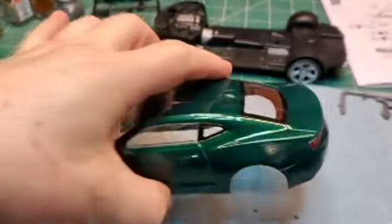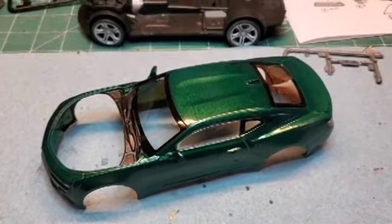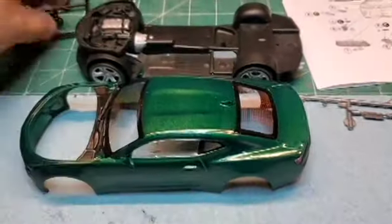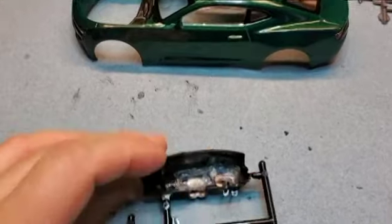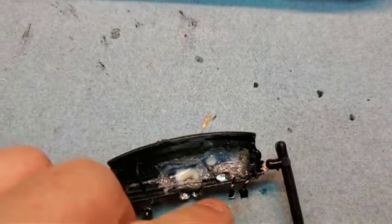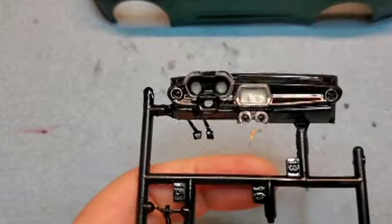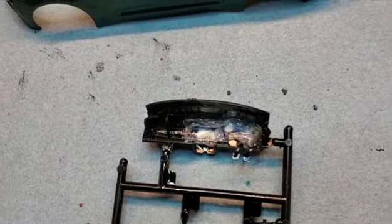Okay, now I think we're pretty much ready for the lighting here. So what I'm going to do first is put the lights in here for the dash. You can still see it's a milky white color yet, but it will eventually dry clear. It's just because I put it in so thick. It's going to take a few days, but it will dry clear. So let's get the lights in here first.